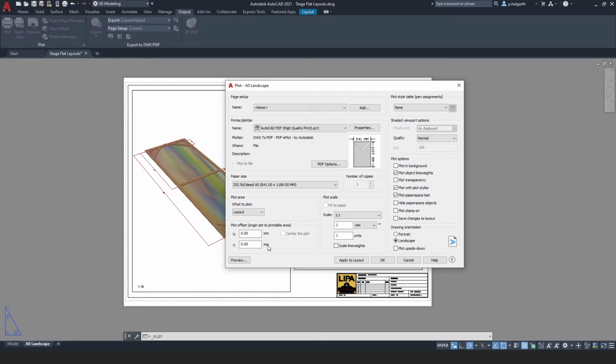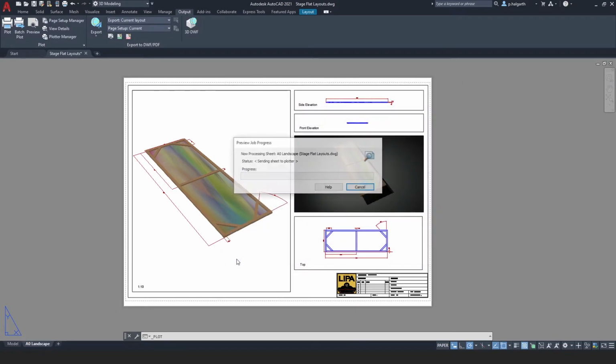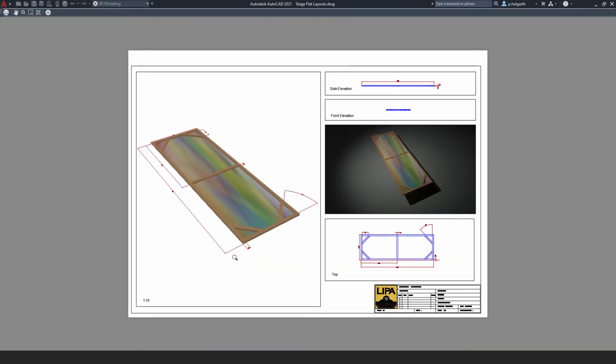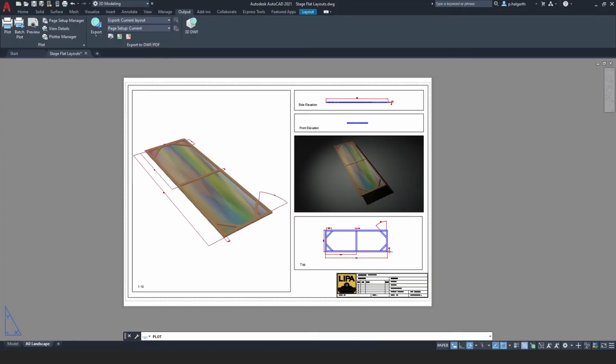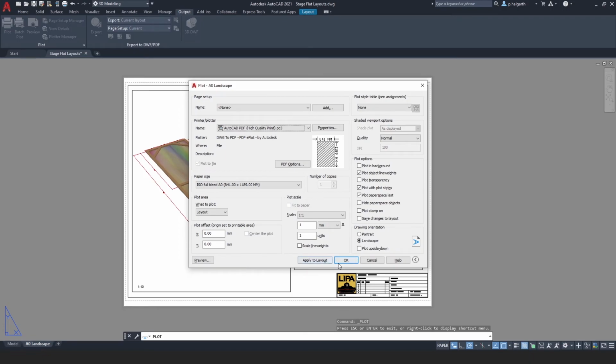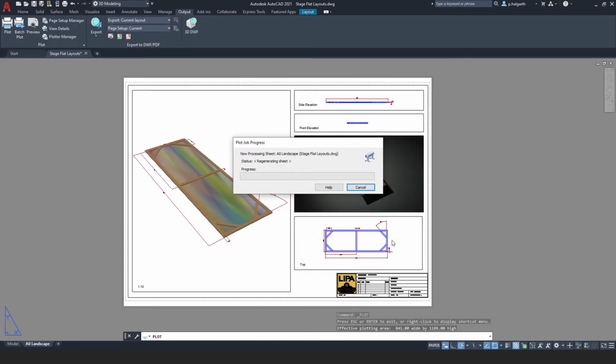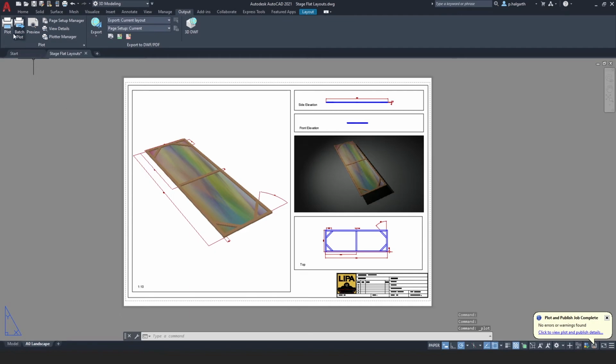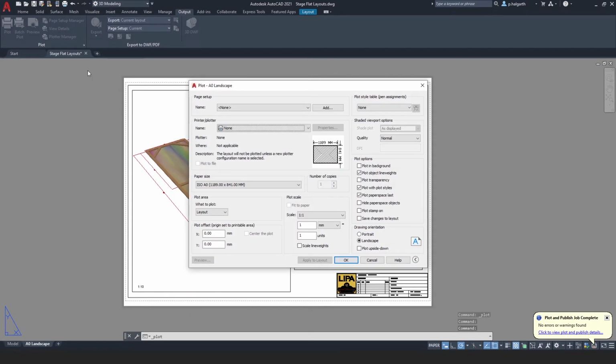Moving across then to preview, we can get a preview of what we're going to get printed. Once we're happy, we can press escape and then go to OK, and that will then print. And as I mentioned before, if we then decide to do a second print, then instead of having to set up everything again, we can now just use this previous plot option, and that sets everything back up just how it was for the first print.